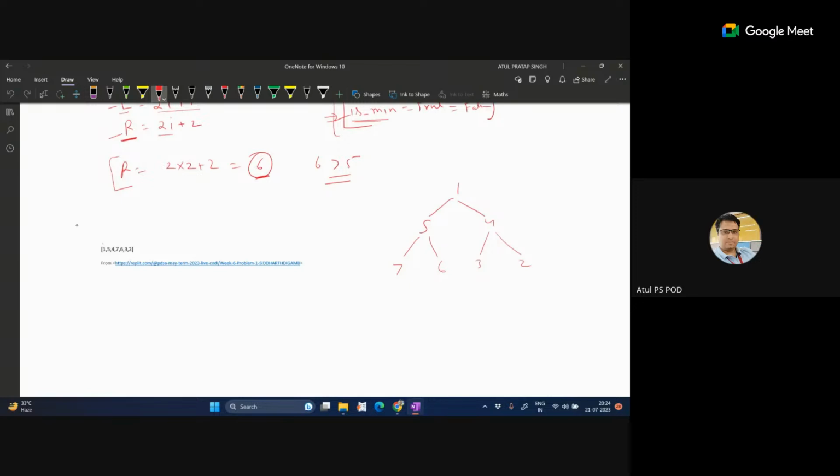You can visually see that this part is maintaining the max heap property, and this part is maintaining the min heap property. Definitely the answer should be none. So the answer is correct. So why is your code returning an error for this? Some logic is not correct.